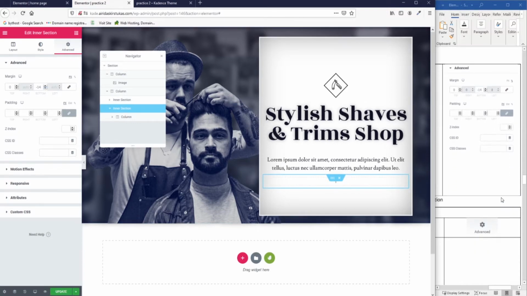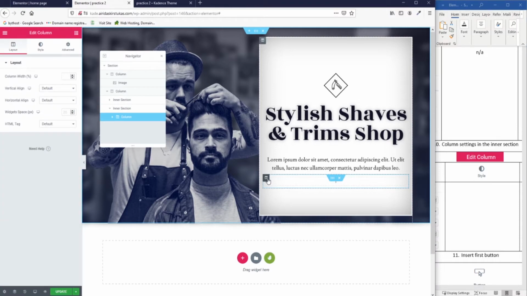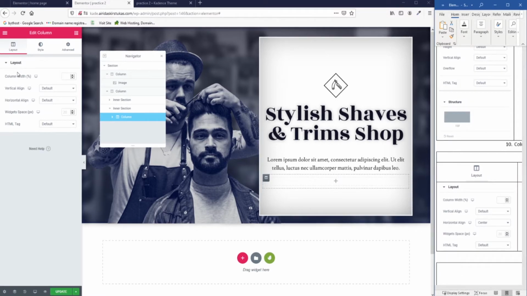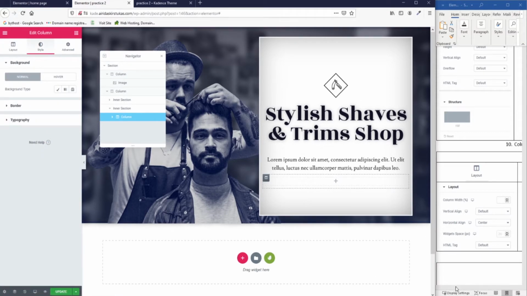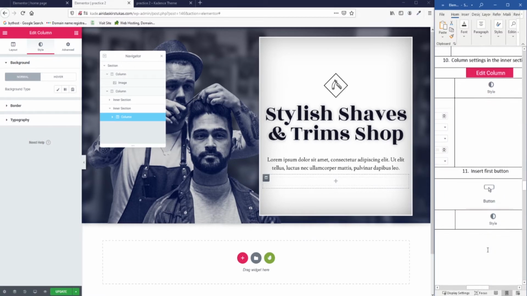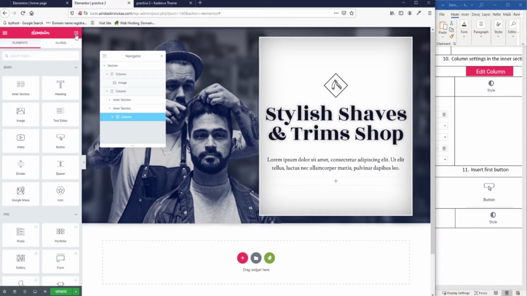Yep, all done. And now you see you have to select this one element, that's column settings, and you have as well just some settings. So that's center only, default style, not applicable, and not applicable. And now when we've done this, we're going here and we're going to insert our first button.